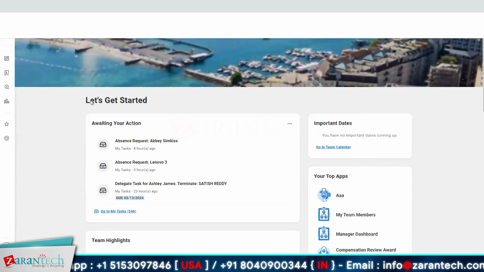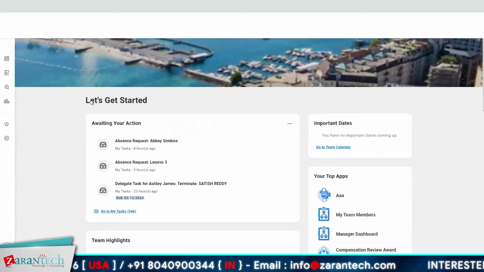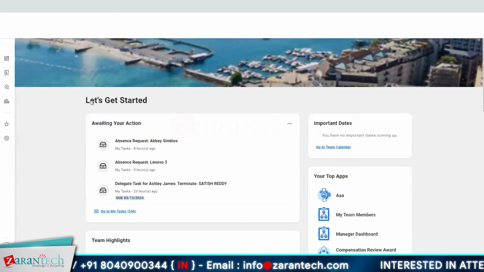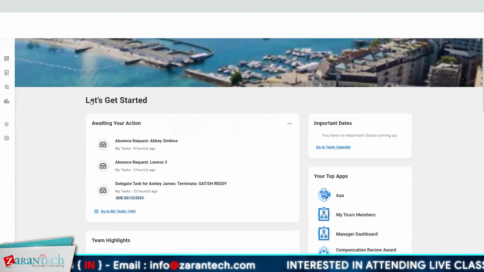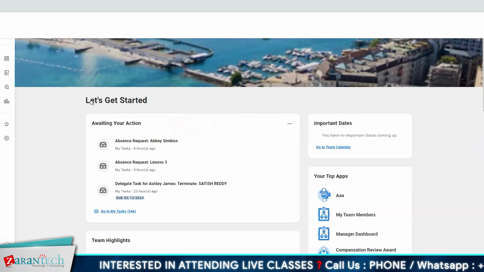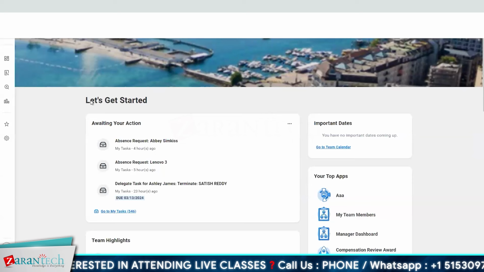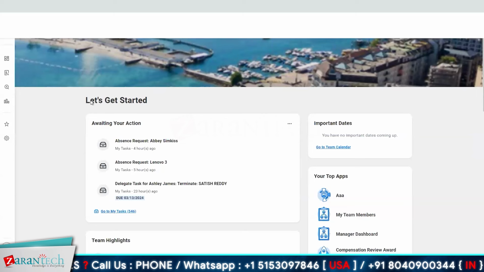Now, if you have noticed, I logged into Workday from a browser, meaning you just need a laptop or a desktop with a browser, and you can log into Workday. I have even logged into Workday using my mobile browser. So Workday is very intuitive that way. It's entirely cloud-based. You don't need a specific server or any other equipment in your office. You just need a browser to log into Workday, and then you can set up your entire company's HR processes, finance processes, payroll, everything within this particular Workday system.